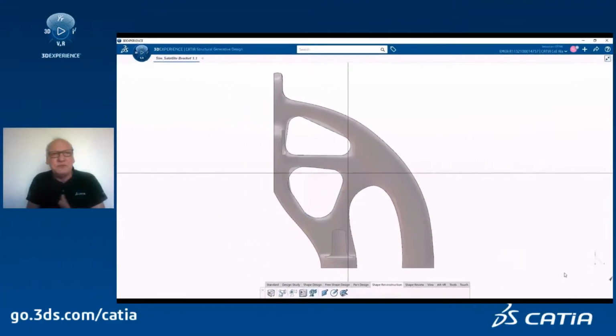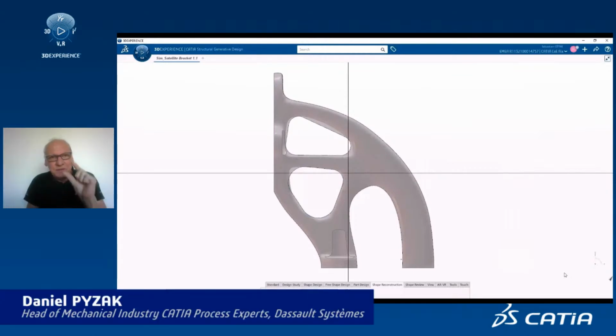And what has been introduced very, very recently is the fact that we train machine learning to find out for the user the best canonical profile: circle, oblong, polygon with fillets, whatever, for you. So this is very, very new, and this is very, very efficient.